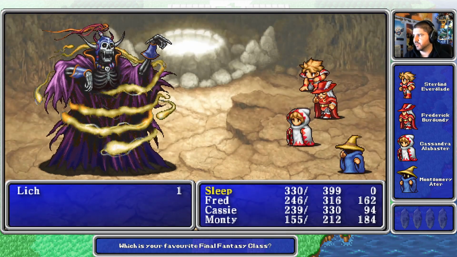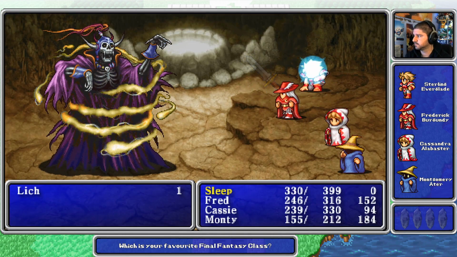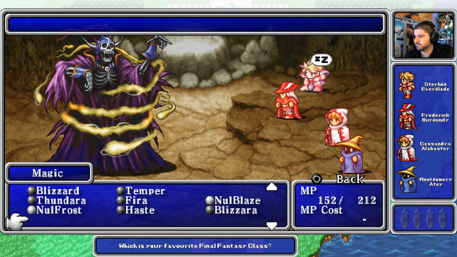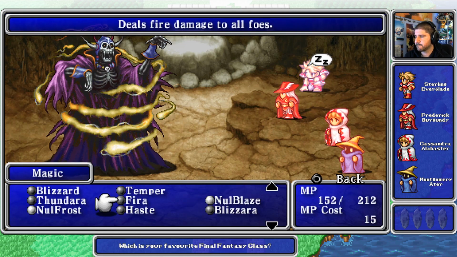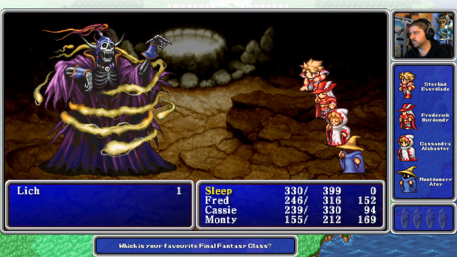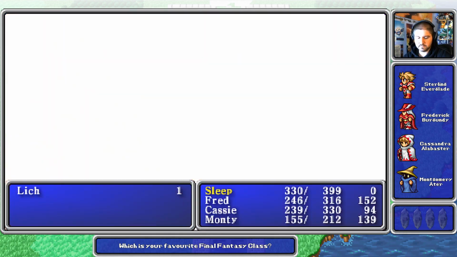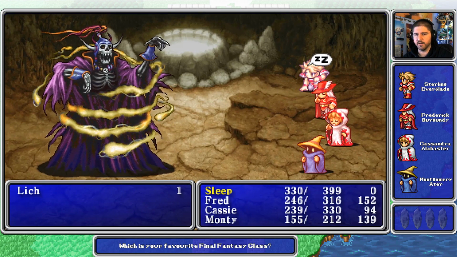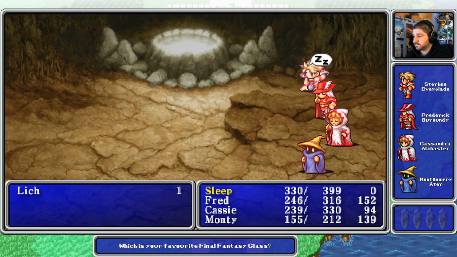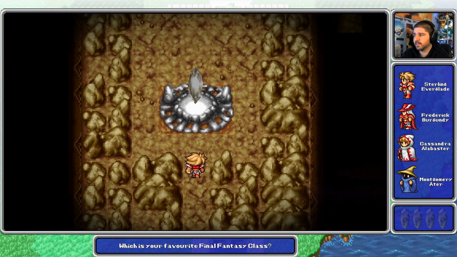I'm pretty sure Sterling's out of action for the rest of the battle now. I think this is the last hit. I'm pretty sure Montgomery gets him with a Fire Auger and then he dies. So it's not that hard. He's actually kind of fine. And that's it. We have defeated Lich, the Fiend of Earth.